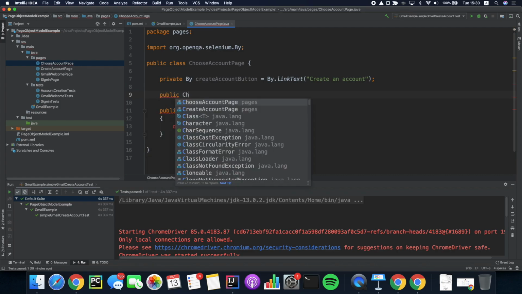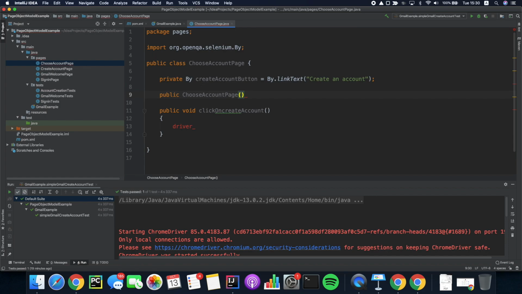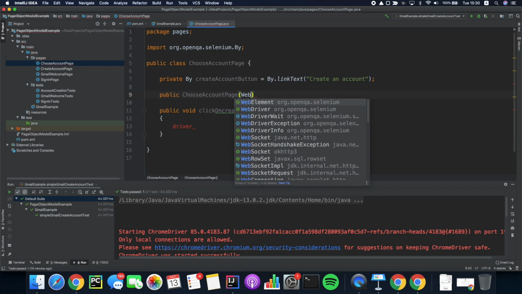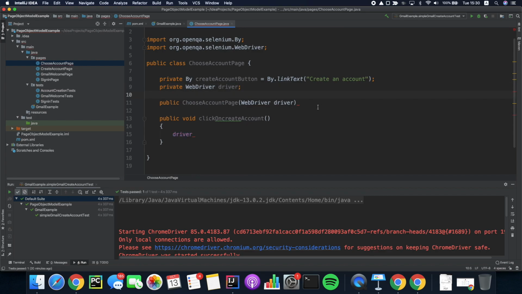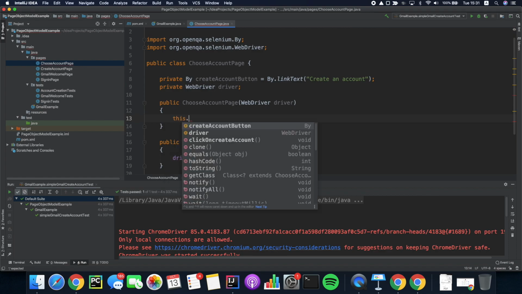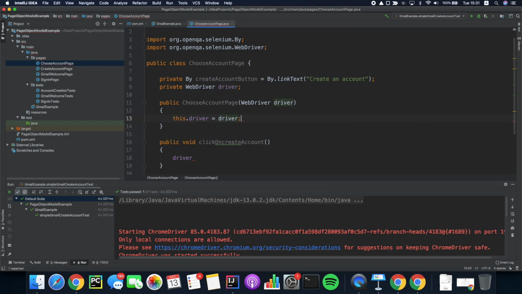And this constructor will receive as a parameter the web driver. Let's declare a private web driver as a class member, and we can assign the value of the web driver from the constructor. So we'll say this.driver equals driver. So whenever we create an instance of this class, we'll assign the value of the driver to the member of the class.